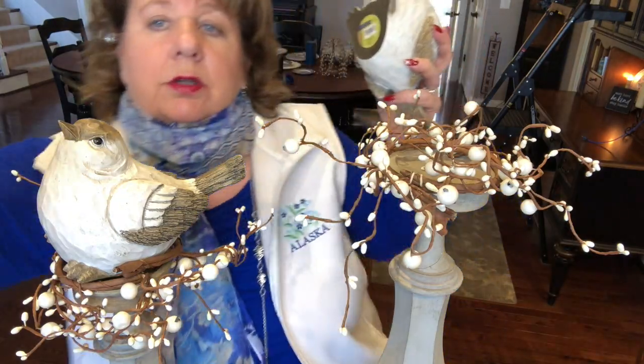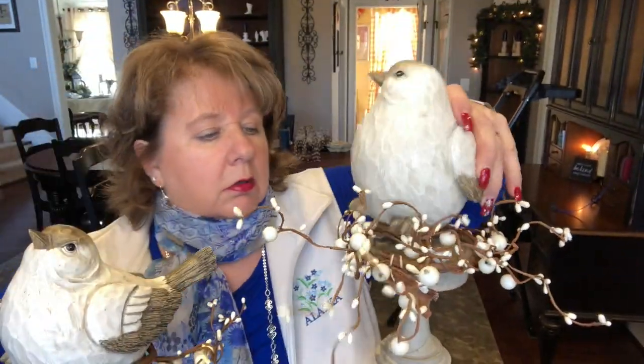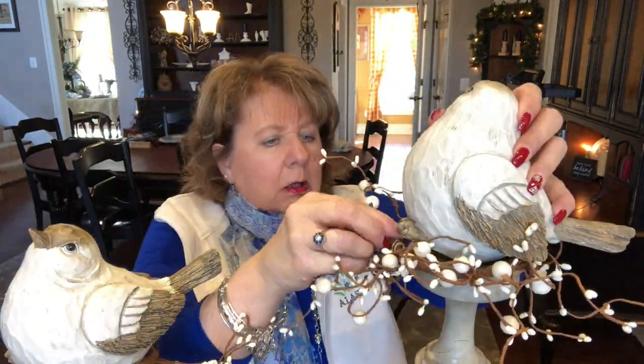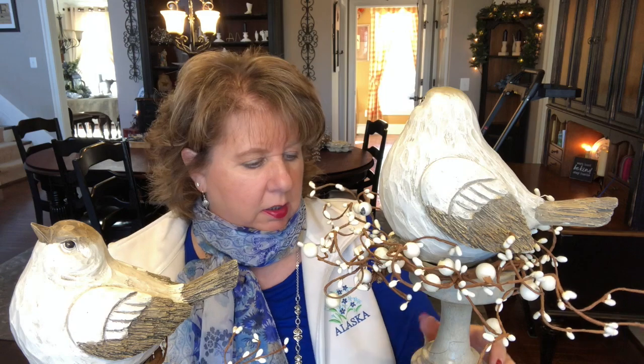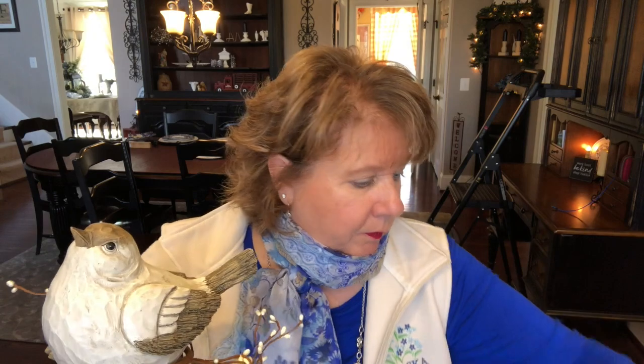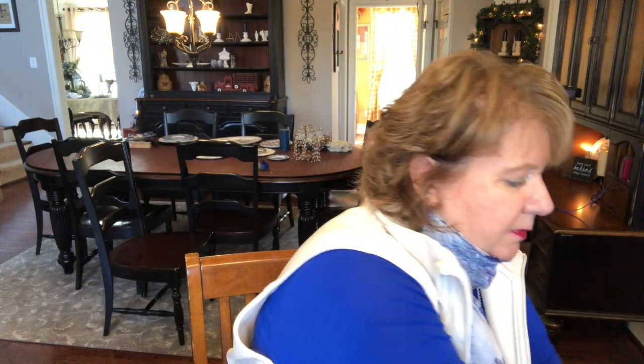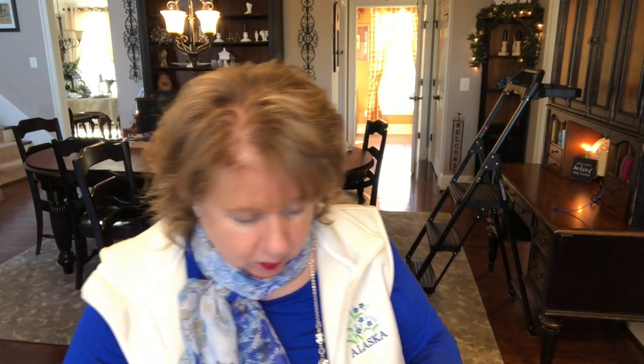Let me do this little dude now. I'll hold him fine. So there we go. Two little birdies. And they'll go up there in some way or another with these bottles. And then this lantern will go up. And I was at Michael's this morning. I might as well go ahead and do this stuff while I'm talking about it.